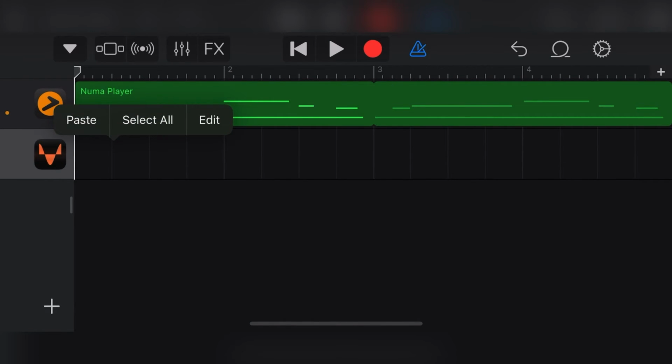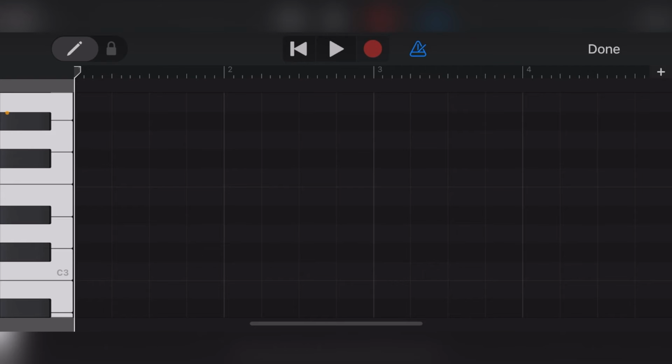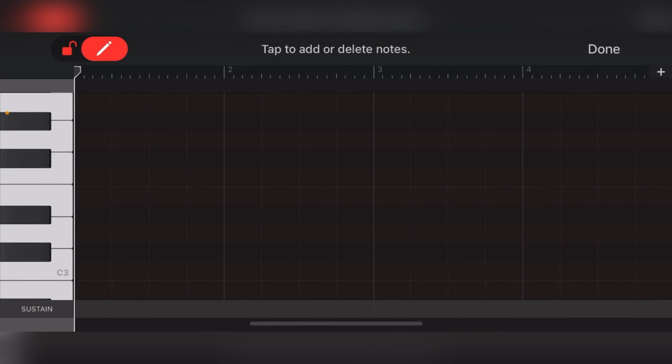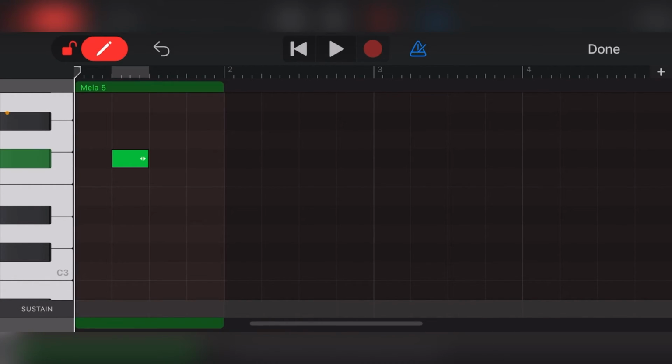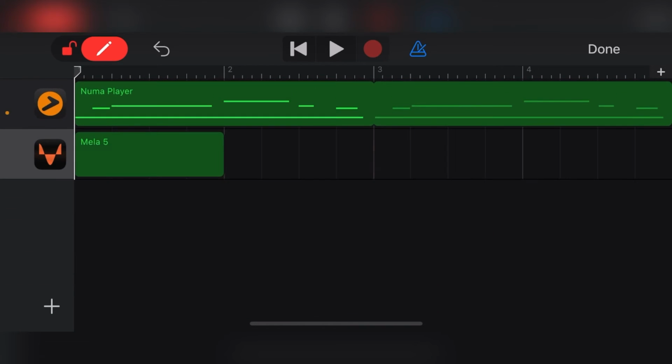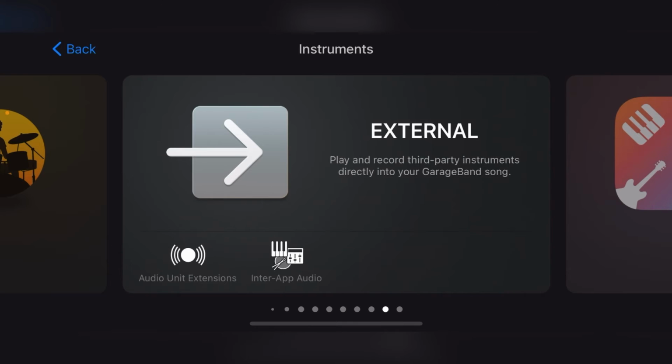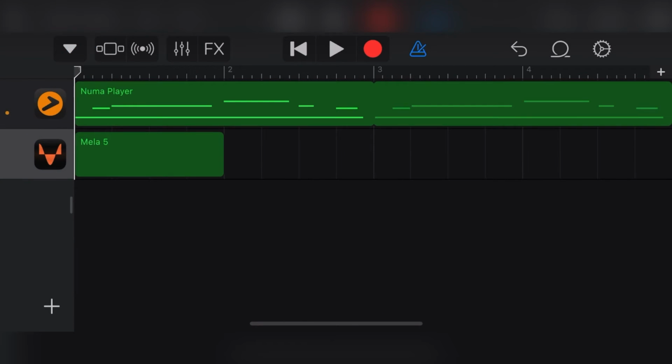What you can do is just press the track, the space on the multi-track. You can press edit. It's going to take you in there so that you can edit. You're going to notice you can't press anything, but what did I just tell you? Take that pencil, slide it to the right. Now you can throw in notes. That's what you do. And you could also press the plus at the bottom. It's going to take you to the same place where you can add another track of instruments.